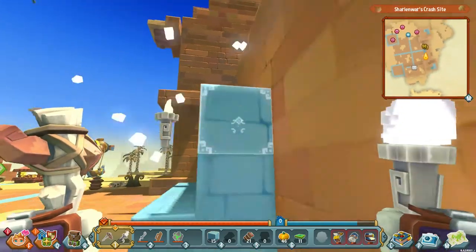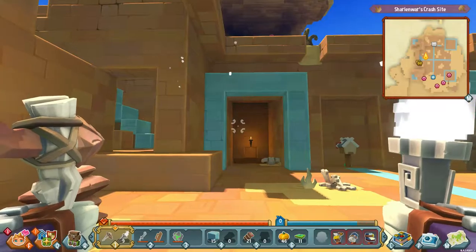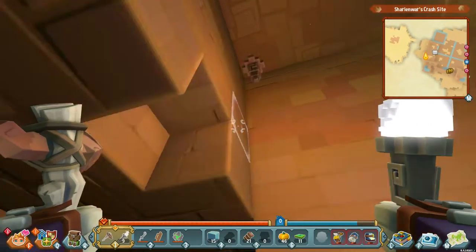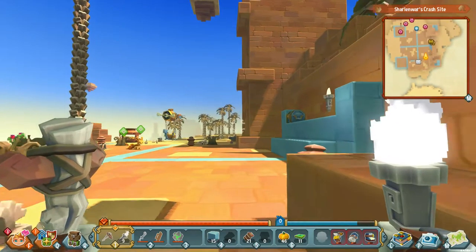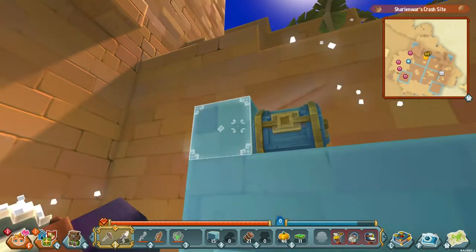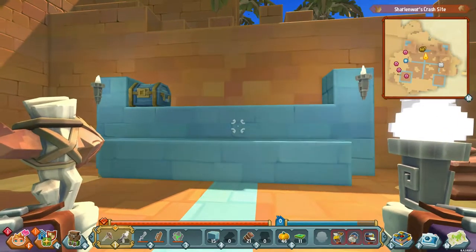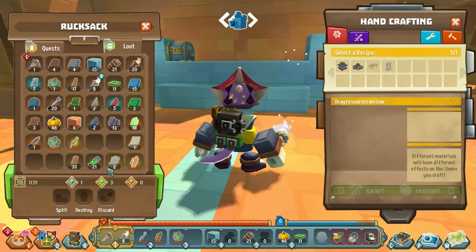Yeah, I guess that's how you do it. Hmm. I don't know if I like that or not. Is that how these ones are too? Yeah, so it looks like they're just floating there beside the wall. Okay. No big deal. We'll just do the same on this side here. Okay, perfect. And so this is where we're going to put all of our boxes. So, let's go back into our rucksack here.